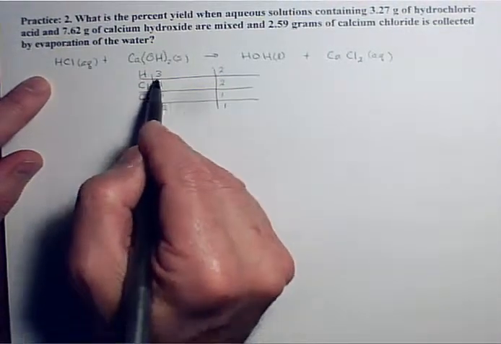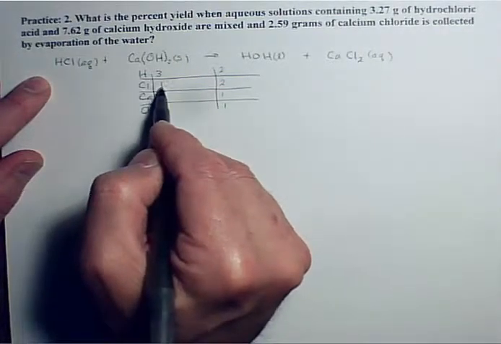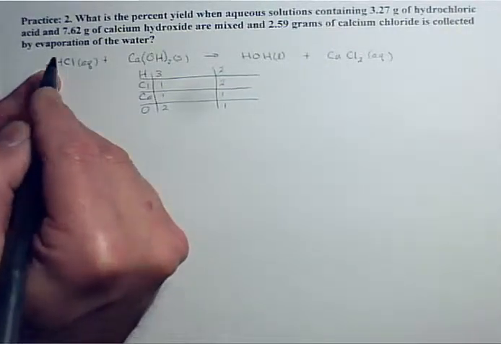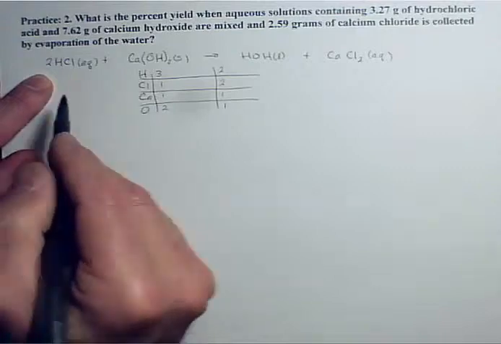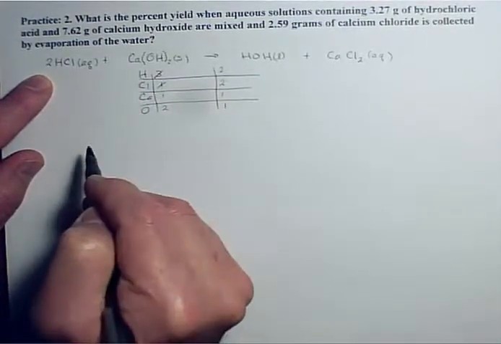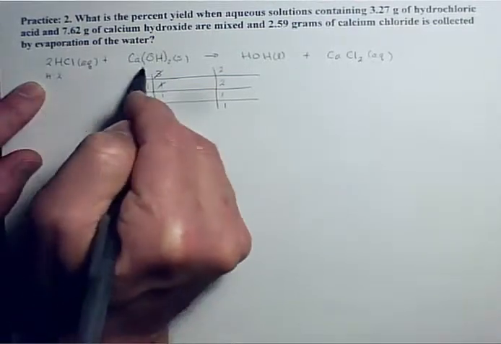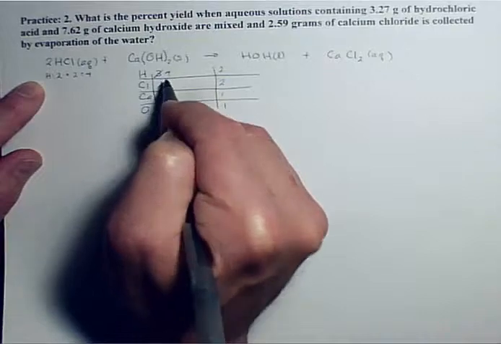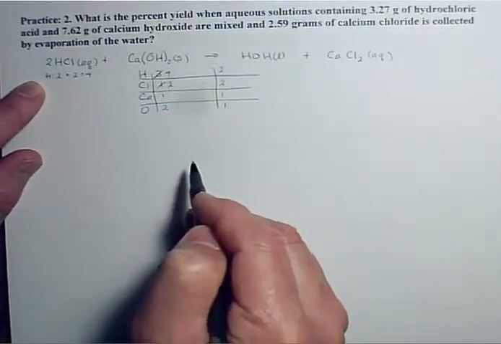Alright, we're going to save hydrogen for next to last and oxygen very last. And we're going to start then with chlorine. Since I have 2 chlorines on this side, to get 2 on this side, I need a coefficient of 2 in front of the species containing the chlorine. And that's going to change the number of hydrogens and chlorines. Now we've got 2 hydrogens here, and I've got 2 hydrogens here, so I've got 4 hydrogens. And then I've also got the 2 chlorines, which is what we were seeking a while ago.